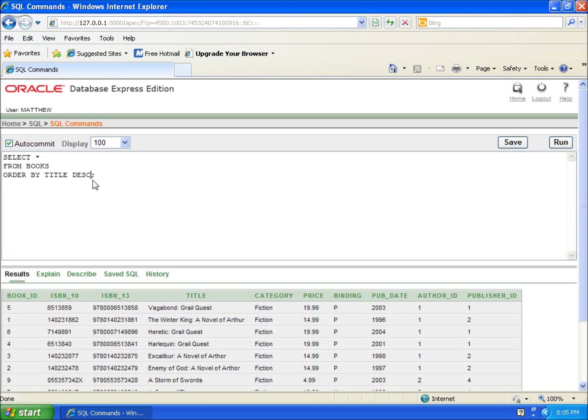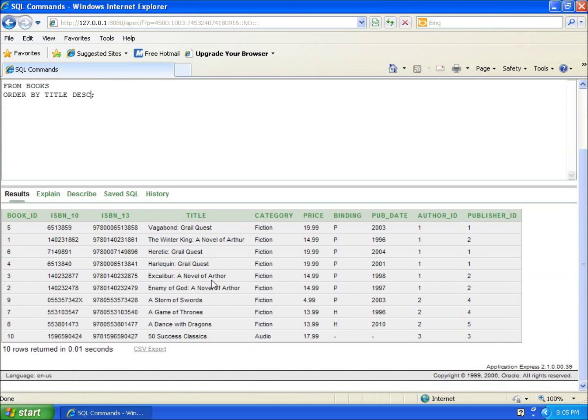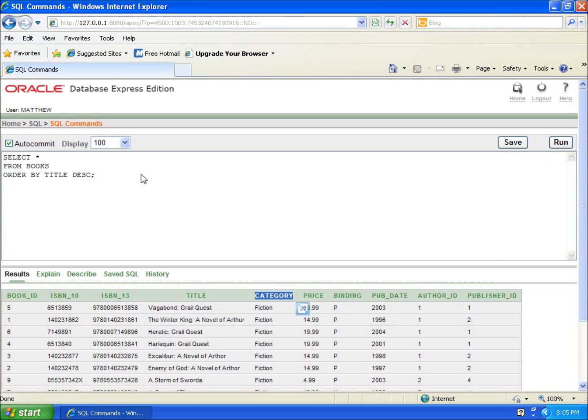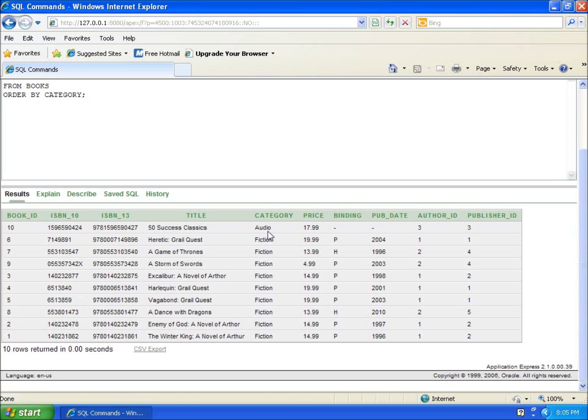Now, what if I wanted to do it so that I've got 2 categories that I want to sort by? For instance, if I sort by the category field, and let's say that I want audio up on top and then fiction below. I've only got 2 different categories to work with, but I've got multiple fictions. Let's just go ahead and see how that works first, and then I'll show you what I mean by a second level of sort. So let's go ahead and do category. I'll go ahead and hit run. You'll see that it's sorted it ascending for me, audio and then fiction. But take a look at my fiction.